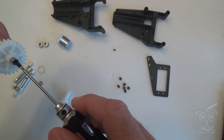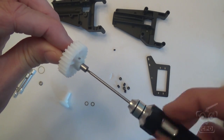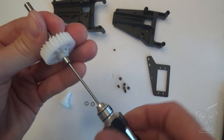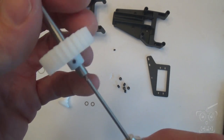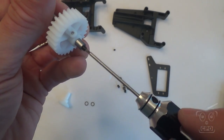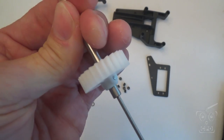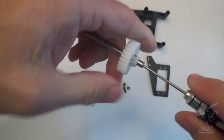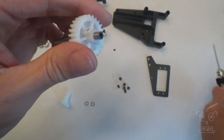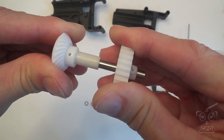Thread lock onto the set screw — it's got a long ways to run through and actually quite a bit longer on the other side. I use probably more thread lock than I normally would, knowing it's going through. I got it tight, backed it back out a little bit to re-grab some of that thread lock it lost on the way, and then sent it back through. I know people have run it all the way down, pulled it out, and added more thread lock. I just put an ample amount on there and then cinch it down tight. Same thing with the other side.